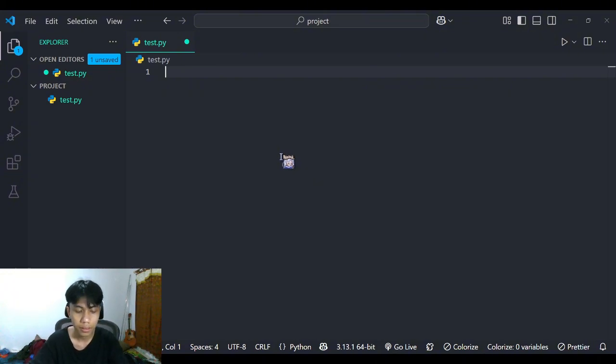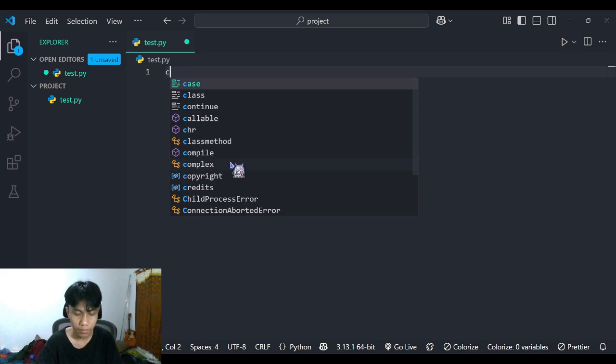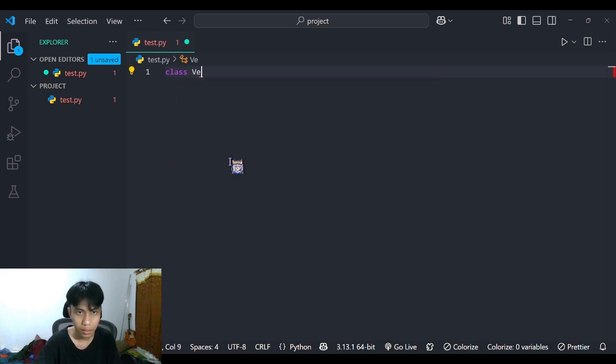For example, I will make a vehicle class.